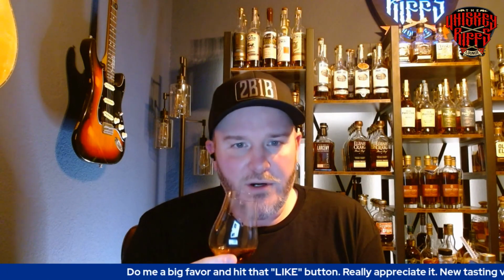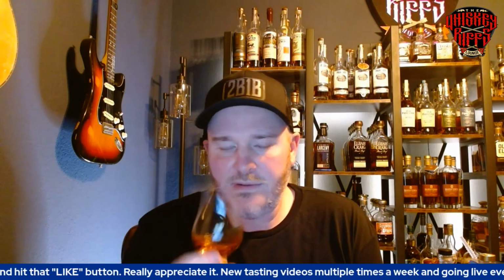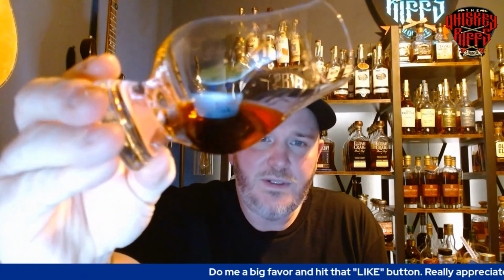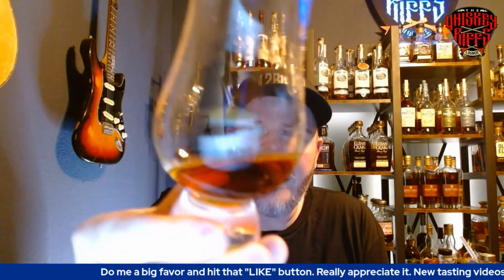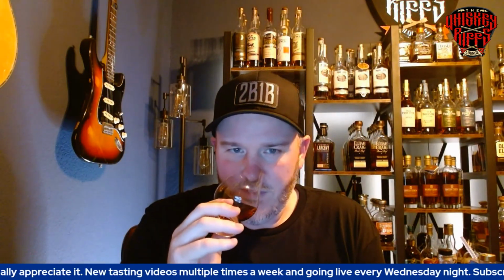Overall, it's a little bit darker than I expected it to be. It's got some darker notes to it as you sit and sniff it. I think it's the caramel and the slight peanut note, which is interesting to me on a wheat whiskey; I've never gotten that before. The Lone Elm, which is aged in Texas, gets a really dark color. This actually has a pretty dark color as well, and it is relatively viscous. The legs on it are not too long. Let's give this guy a taste.